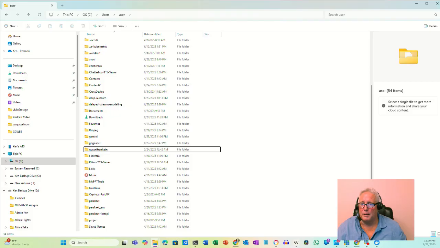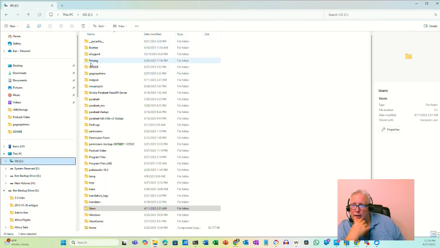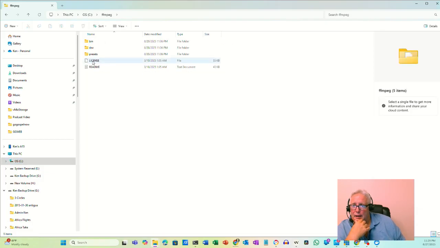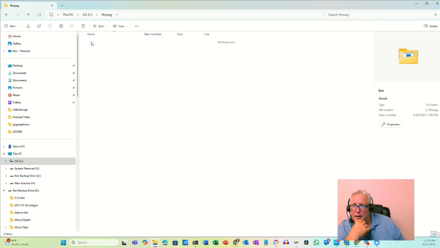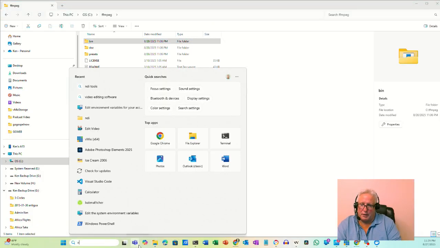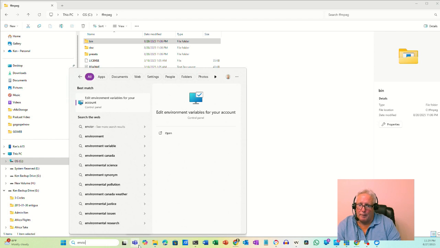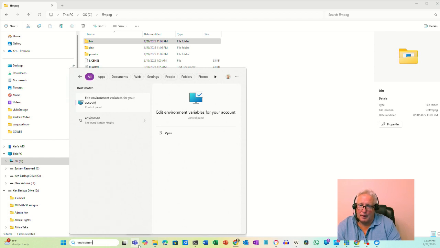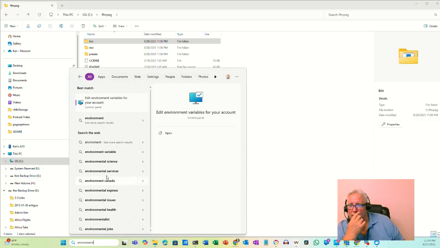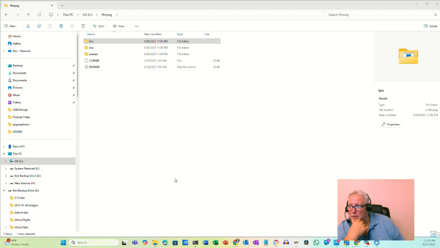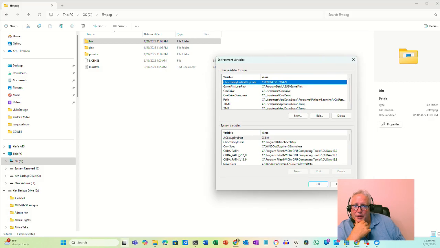I am going to put it in C, and I've already got it, the FFmpeg folder, just simple. So I'll extract all the files into that folder. And if you see in that folder, there should be a bin, and in bin you see the actual programs for FFmpeg. And so once I've got that, I'm going to type into my search bar, start typing out environment. Okay. And it's going to edit your environment variables. And so if I put that over there, these are my environment variables.